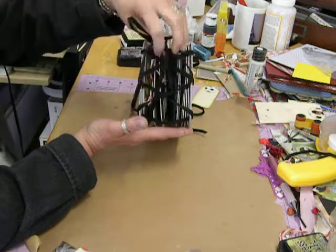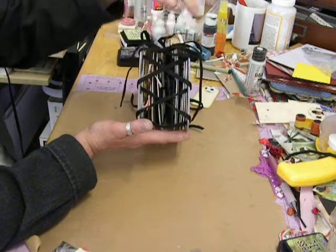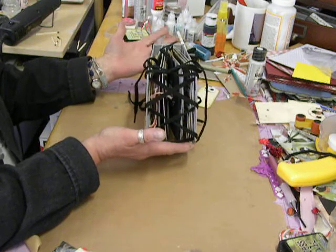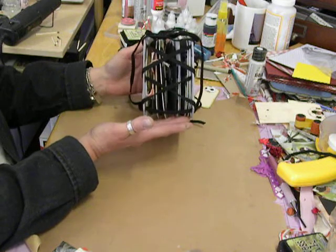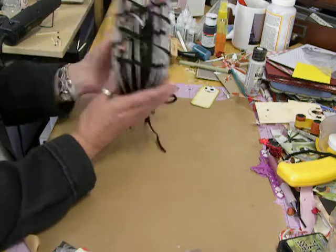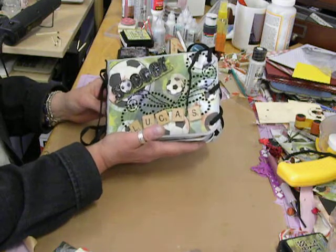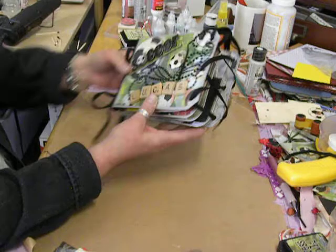So I went and did it like a tennis shoe — just like a little sports shoe — and crisscrossed it, and I think that turned out really cute. You're not going to be opening and closing it every single day constantly. Once you put the pictures in and look at it a few times, they'll probably sit there for a while in between. So I went and put three eyelets on the front and on the back to give it a little more of a crisscross tennis shoe look. I liked the way that turned out, and I didn't have to remove too many of the little blings to do it.